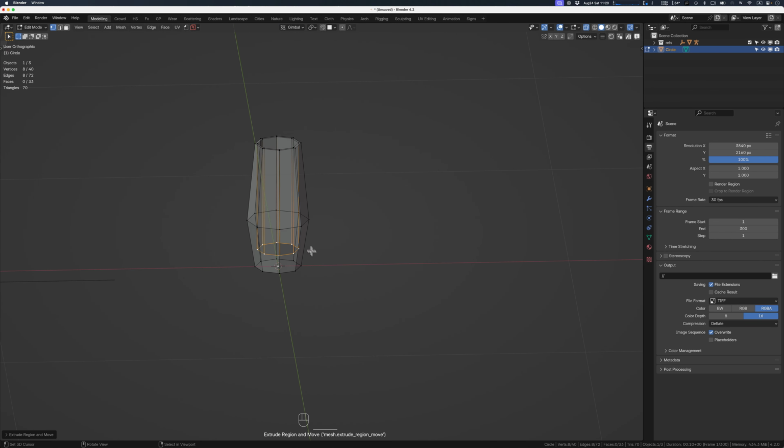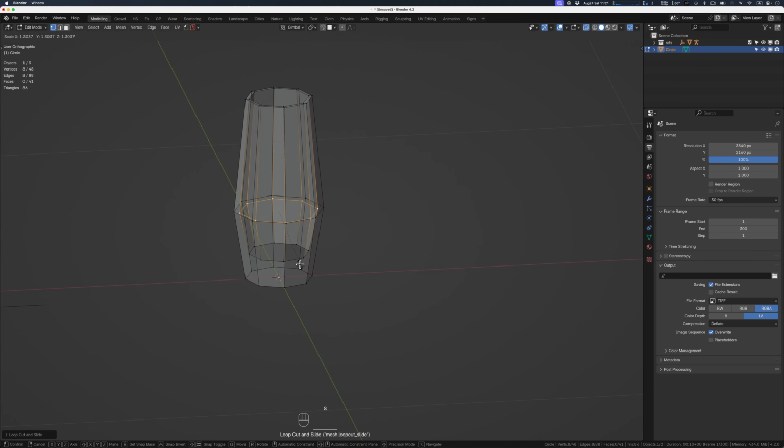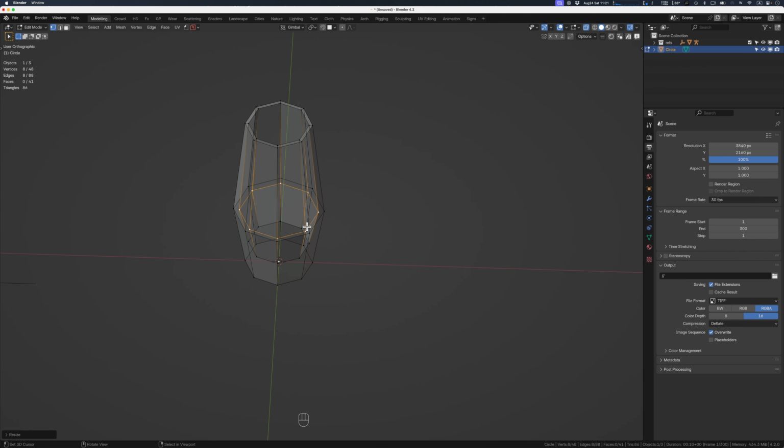Left click, E and Z to go down. And then if I wanted to, I can do Control R down, left click and scale in or out, whatever I want. Oh, wrong. That's one of the things you've got to be careful of. Control R again. There you go. Oh, no. You've got to be careful. Let's zoom in a bit. Control R. I think that's it. Yeah, there you go. Left click, scale. But there's an easier way to give thickness. But if I wanted to, I could do that. So let's take that off and let's undo.